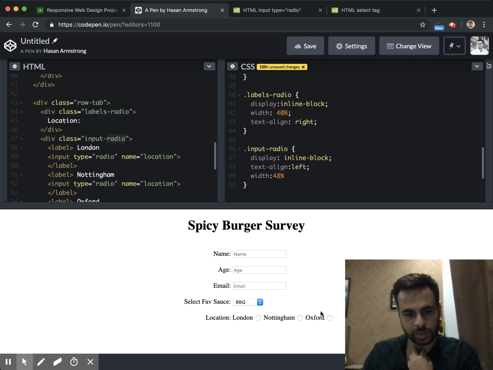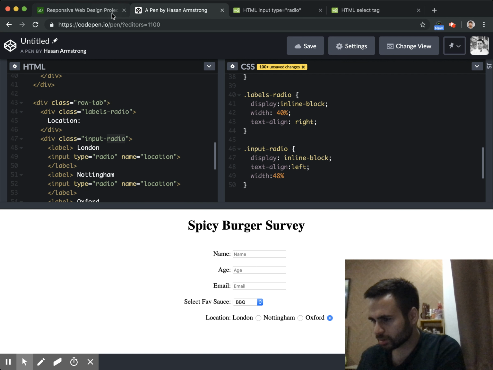Now we just want to make this, all of these, I guess that's fine for now actually. Let's select each one. Okay, so we can work on styling a bit later if we have time. What else do I need to do? I totally forgot what else I need to do.